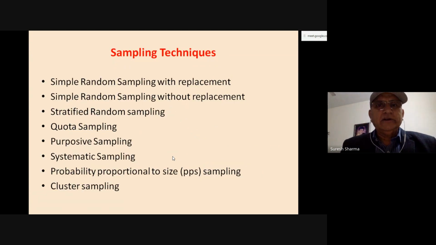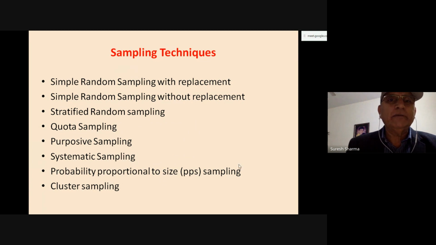Now, these are the important sampling techniques, although we take one semester course to teach all these sampling techniques, but I'll not go through the sampling techniques. I'll just give you briefly idea about all these sampling techniques. For example, if you look at first two samplings, a simple random sampling with replacement and without replacement, these first two samplings are generally used if population is more or less homogeneous in nature. What do you mean by homogeneous in nature?